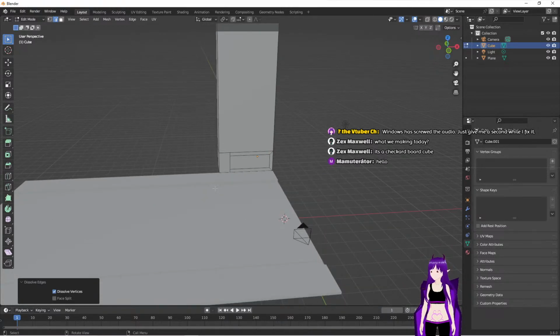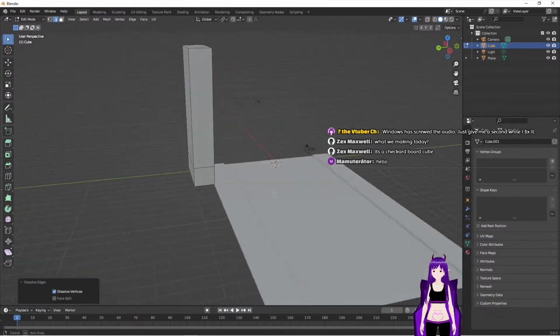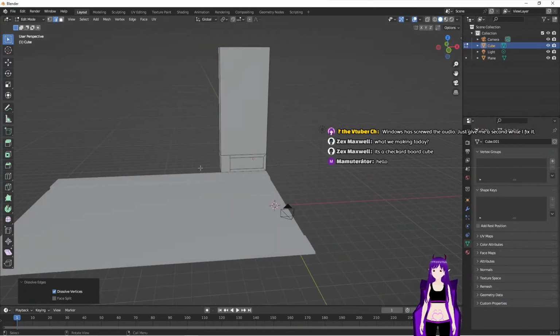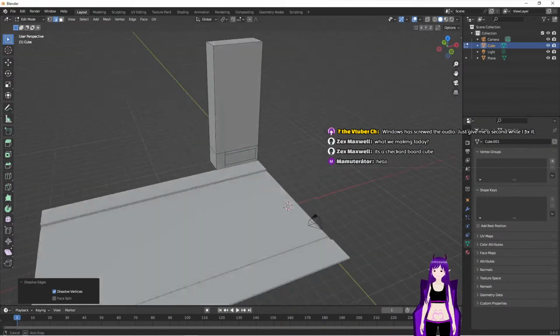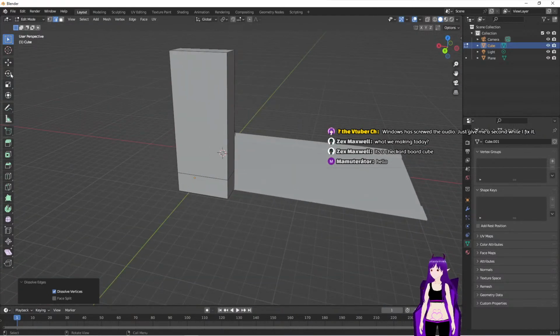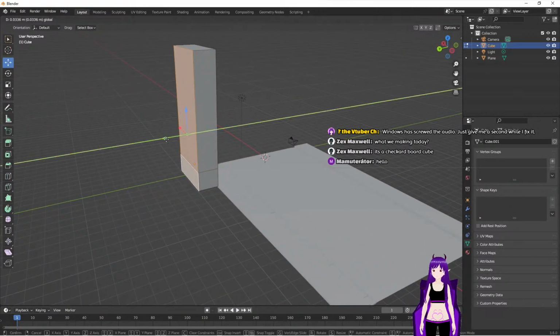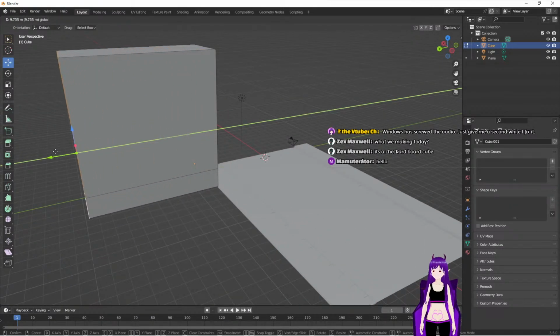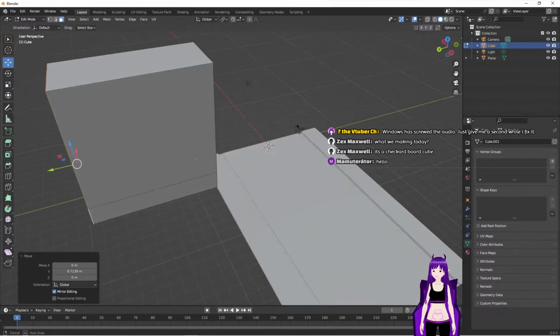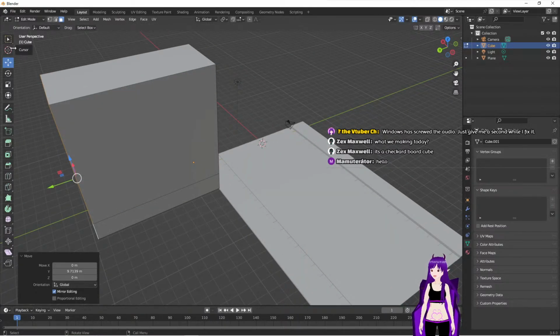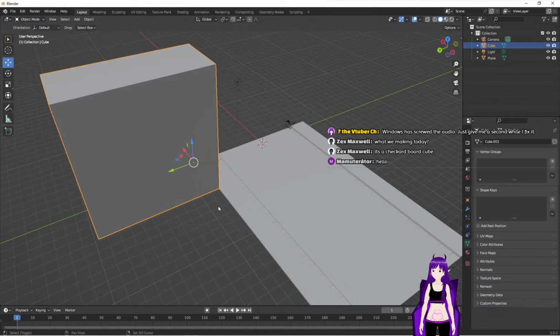Cool. Now if we can have a gap between the buildings, we have to extend this building out backwards. So grab you, move you there. This will be a little alleyway about 1 meter wide.